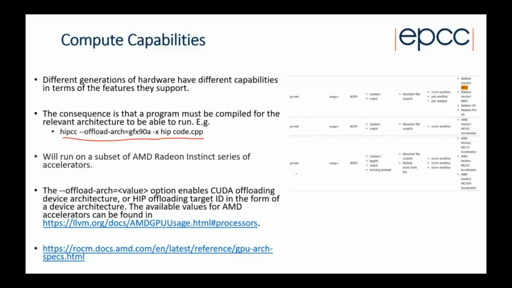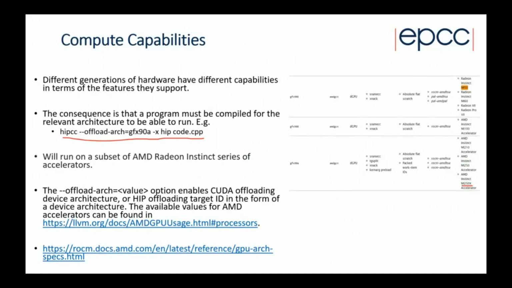Depending on the architecture, you're going to have a different arch code. So you can see on this diagram on the right, if I had an MI50 GPU, which is quite old now, that would be gfx906. If I had an MI100, it'd be gfx908. And then for MI210, MI250, MI250X, it's this code, gfx90a. MI250X is what's in Frontier, the world's first exascale computer.